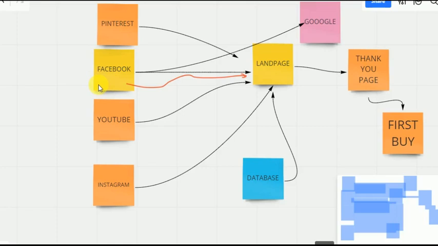But when you advertise to people who have come into contact with your brand before, people who have seen the value that you deliver, people who have interacted with pieces of content you create on Pinterest, on Instagram, even on Facebook itself, they are more than likely to say, okay, I know this.